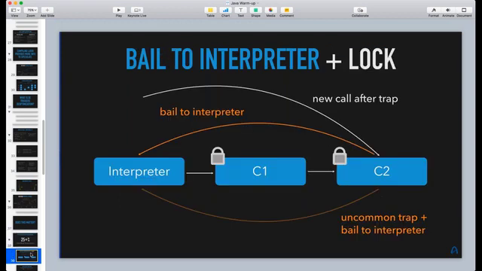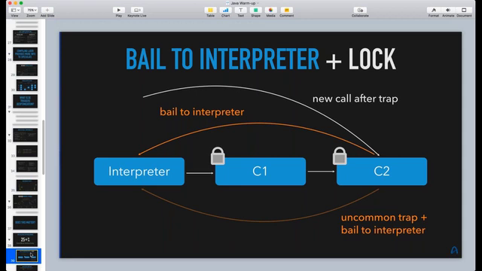The unfortunate part is when you bail to the interpreter, you almost always make the compile non-entrant, which is basically locking out new users of that compilation. Now, the actual operation is lock-free and doesn't require stopping the world, but it does have a real downside. New callers, after one thread has hit the trap, will also bail to the interpreter. So it's not just the thread that used the new type or went down that other branch or had a null pointer exception that's going to go slow. It's all new callers after that occurred. This isn't true for every trap, but it's true for most of the common ones.